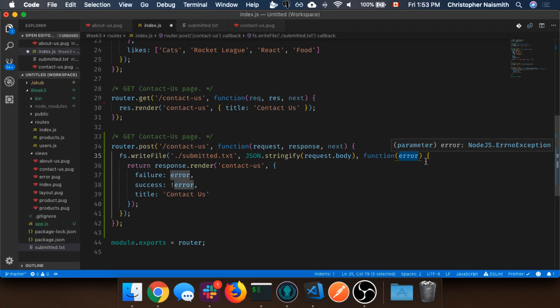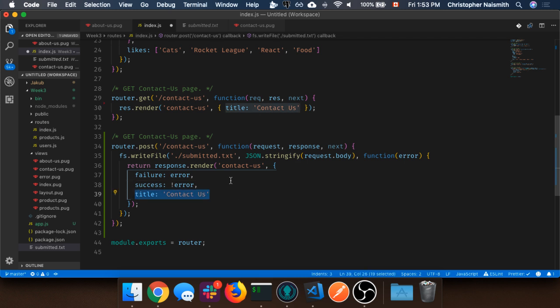And if there is an error, we end up passing failure. So if this is true, then failure will be true. And this just does the opposite. So if there is no error, success is true, but if there is an error, then success is false.